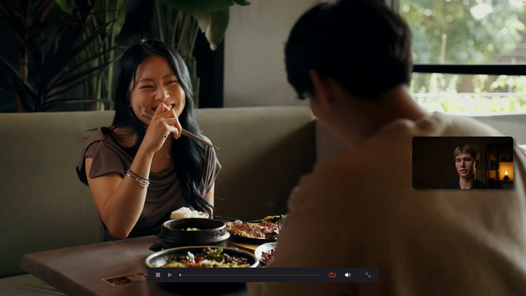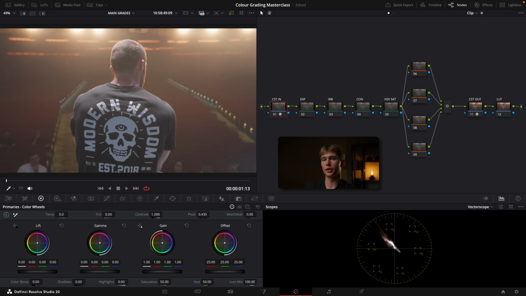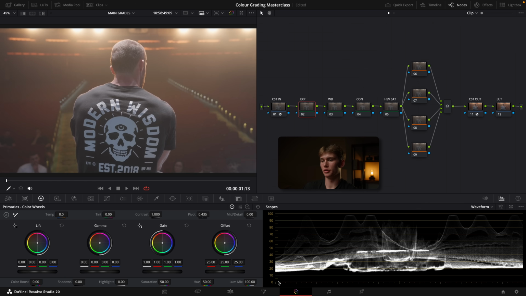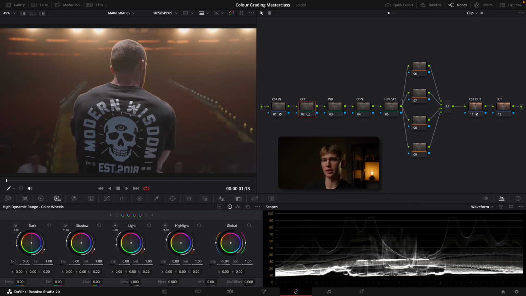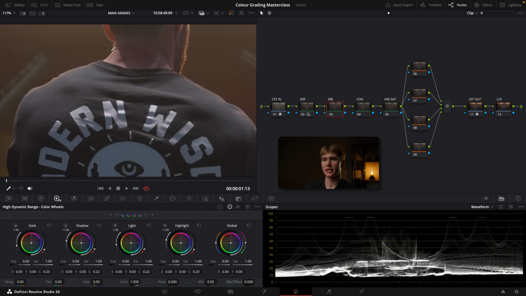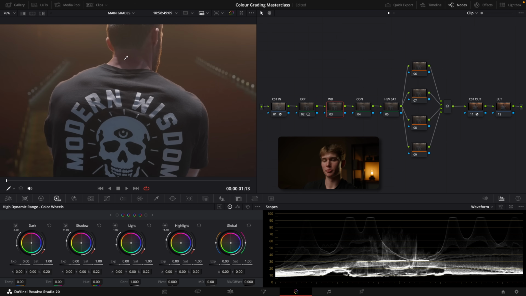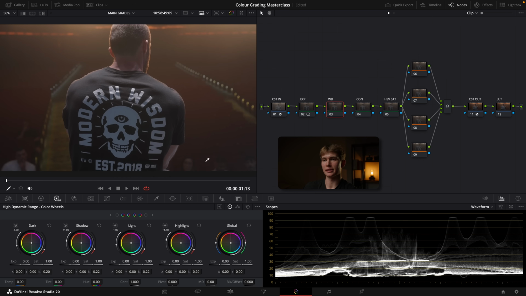I like that. And we'll do one last final image, starting with the exposure. Take that right down. We've got loads of room at the bottom of the waveform. So we can pull that down all the way, somewhere like there. Looks pretty good. Go to the white balance. This image here, we do have skin tones, but they're not the best gauge just because there's a lot of redness in there and the light is kind of changing it.